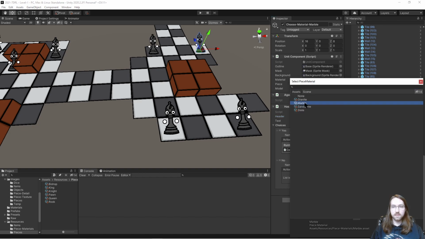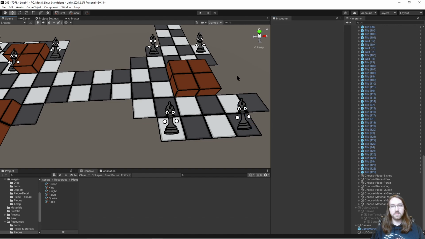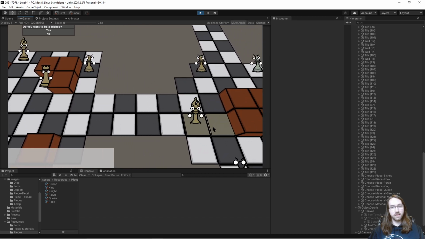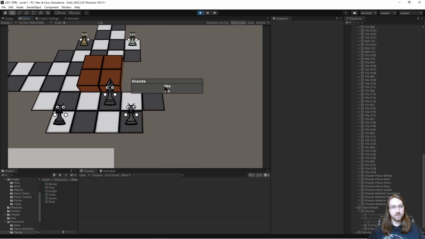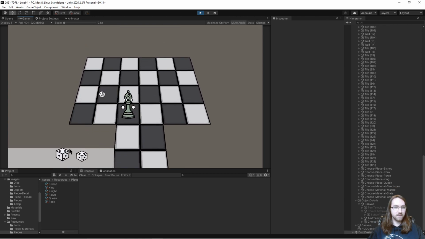Okay. And for you, it's going to be slate. And for you, it's going to be granite. Okay, let's test that really quick. Sure, let's say we want to be a bishop, and then we walk over here, and maybe we don't want to be made of sandstone, maybe instead we want to be made of slate. Yep. Granite. Yep. Marble. Yep, all of it works. Alright, and everything here still works? Yep. I didn't break anything.